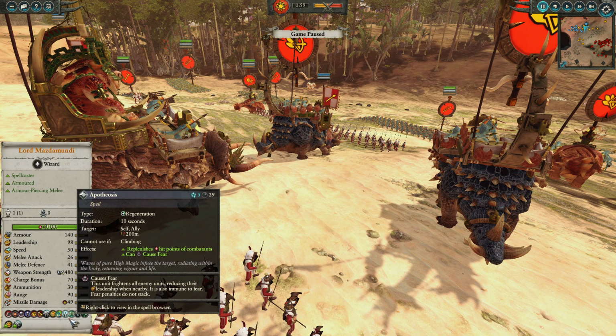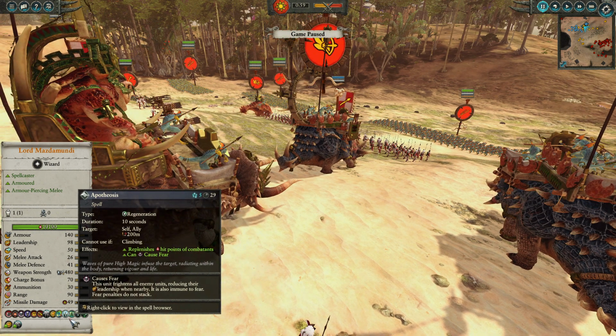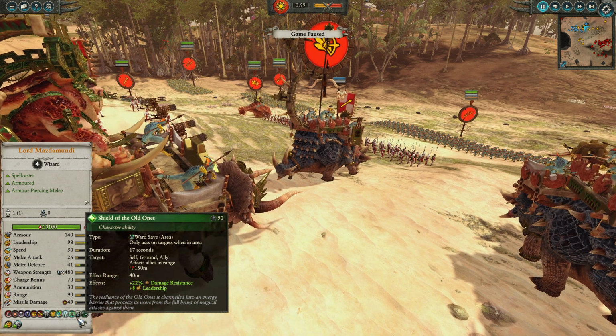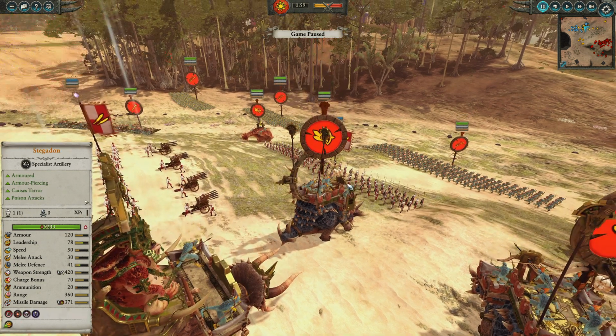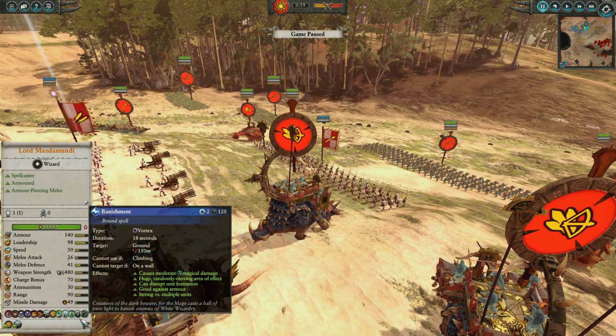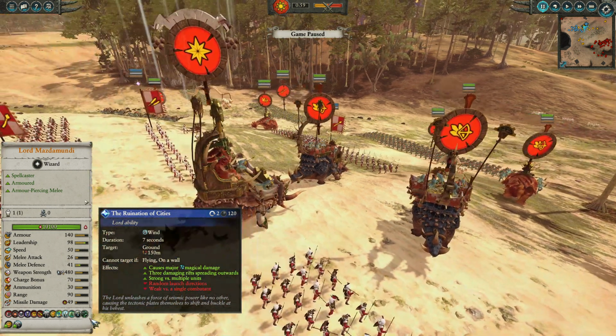This is the only spell that I take that costs Winds of Magic. And I use this repeatedly all battle long, regenerating tons and tons of Winds of Magic and just healing as many units as I can. Shield of the Old Ones for that damage resistance and leadership bonus. You'll see me use that quite a bit in some of the blobbed up fights that we have. Banishment and the Ruination of Cities, 2 AoE type spells that are bound to him.